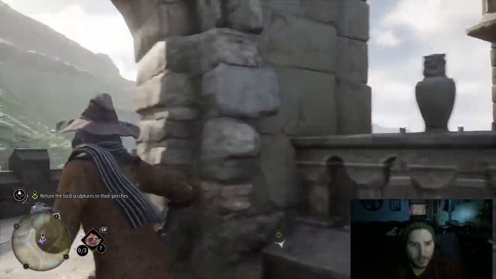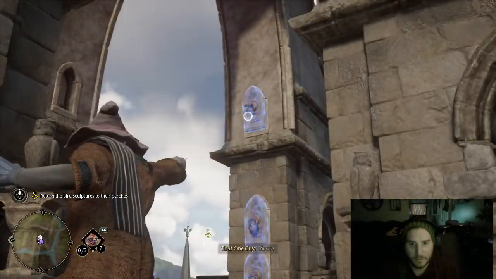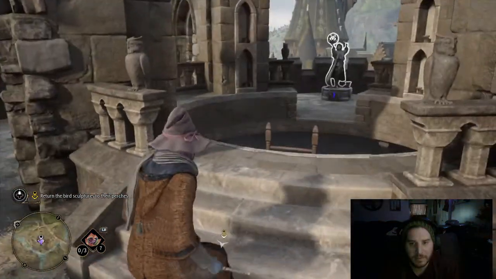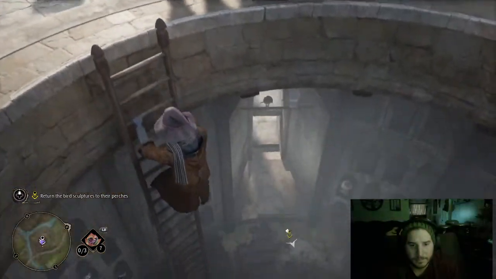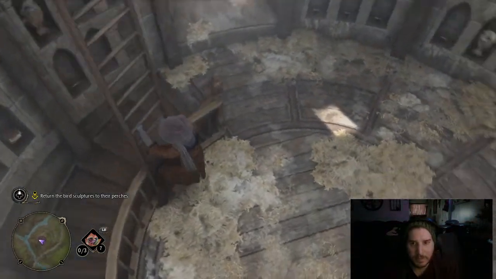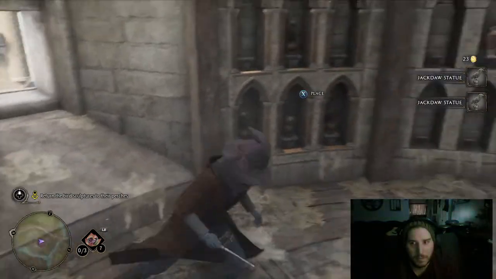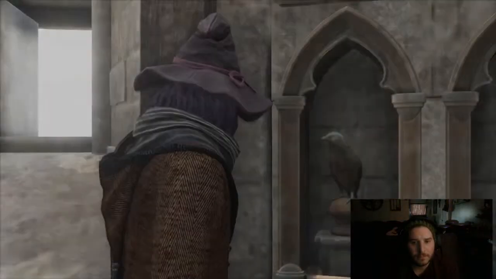I get it, bro. You don't gotta keep saying that. I understand. Accio! This'll do nicely. Nothing. Oh, yep. There's a bunch of them. Okay. Can I do the cool slide thing? No? Just gonna go down like a little girl? Yeah. What's happening?